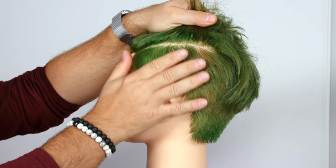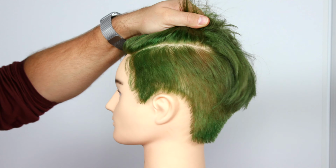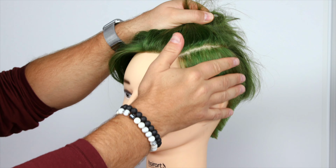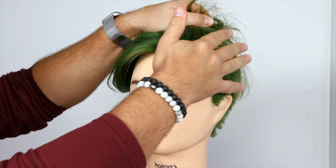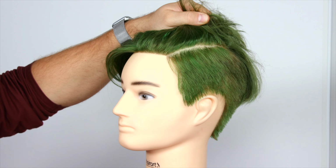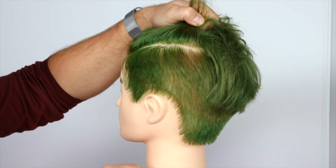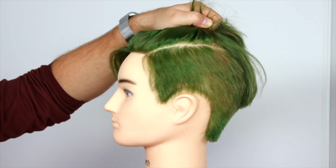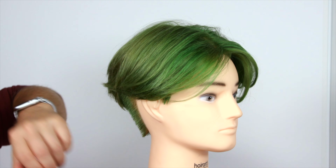It's going to remove a lot of that weight, especially if you've got super thick hair, or you've got more of a rounder face and you want to kind of narrow this in. You're narrowing and skimming off some of that excess weight through the sides here, so it's going to give you the illusion of a more narrow head shape, AKA looking a little bit thinner throughout the face area. And again, you'll be able to slick it back. It'll be more of an extreme type of look. It all depends on you as an individual, what kind of haircut you want.